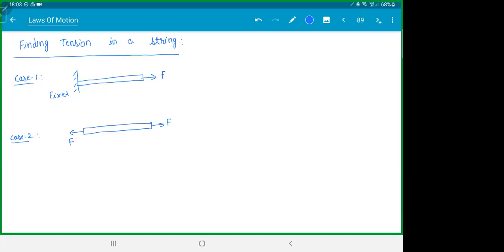So first of all, if you want to find tension, others need to keep your cams on. Step one, this is what we do. So whenever someone asks you to find tension, and remember this, finding tension in a string is quite important. This thing will literally pop up in every chapter. Like, it comes in circular motion, it comes in elasticity, wave optics, waves on a string, sound waves, multiple places. There are some chapters which totally depend on this one concept.